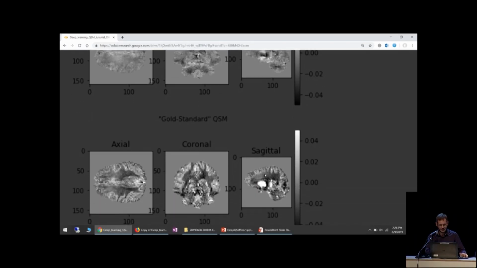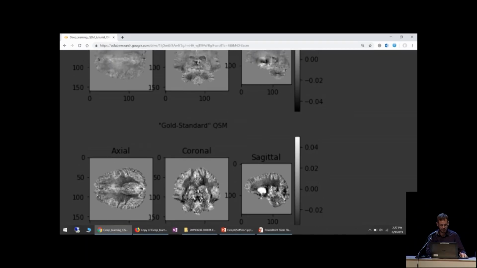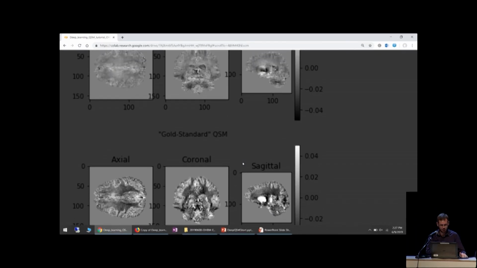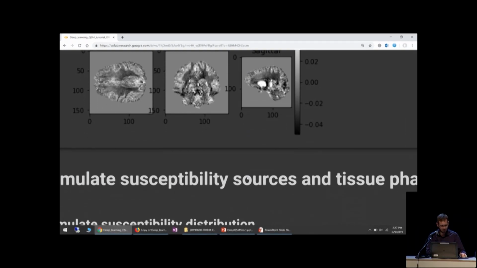And here we see what I called gold standard QSM. So this is a multi-orientation reconstruction, so we can actually solve that problem analytically, but of course clinically that's not feasible. You can't rotate your patients in the scanner easily. So that's why I call it gold standard QSM, and also it's not perfect, so we know this model has its issues, but we should see something like these bright structures in the center of the brain, and you see it's a lot less blurry, and this dipole effect is removed. So that's what we're aiming for.